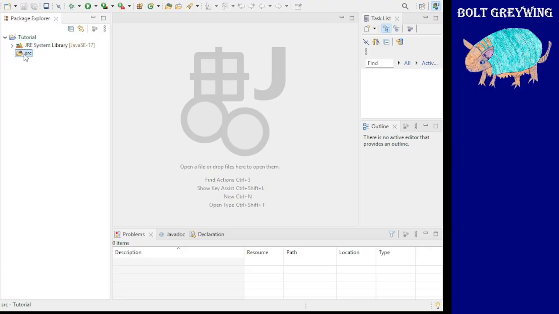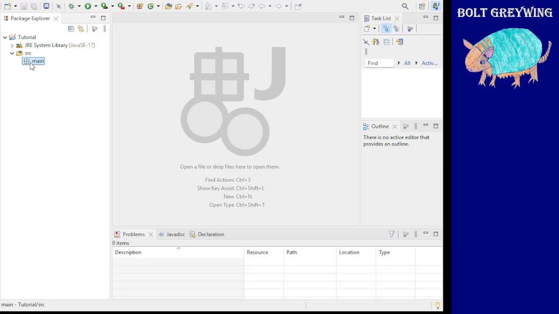So let's get started with that. We do new, and then package, and then we do main. The reason I call it main is this is where our main class of functions is going to go, and so we're starting off from there.